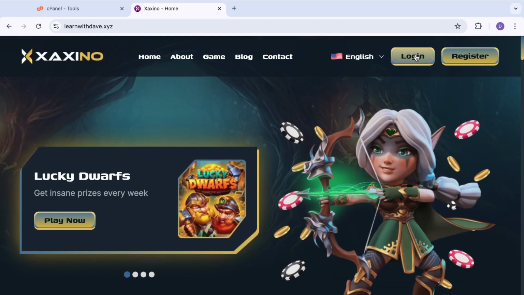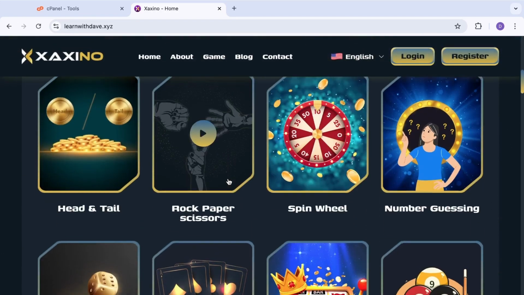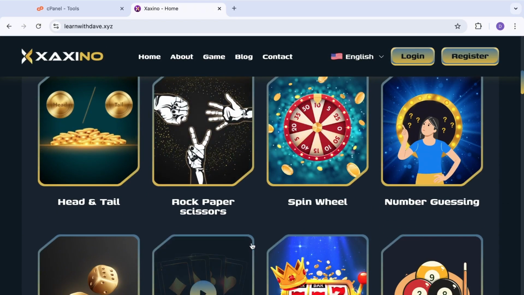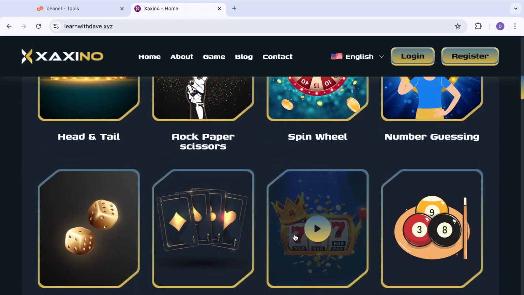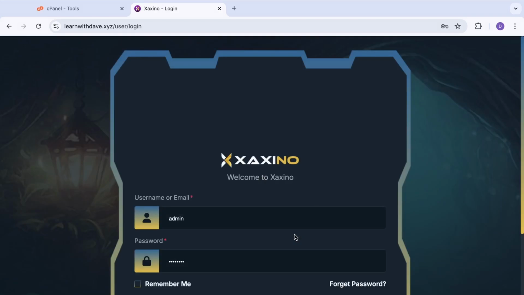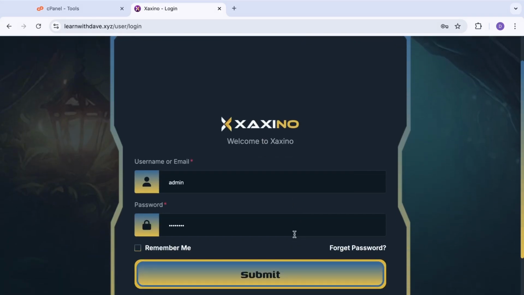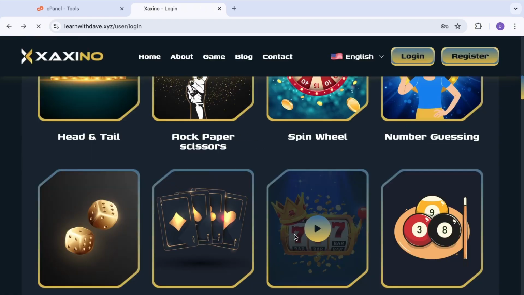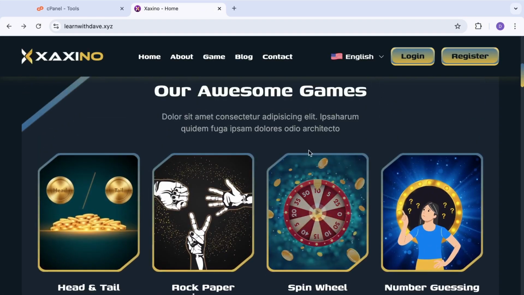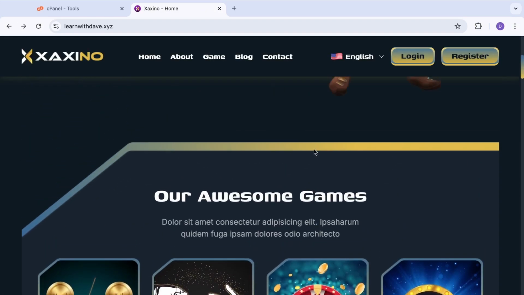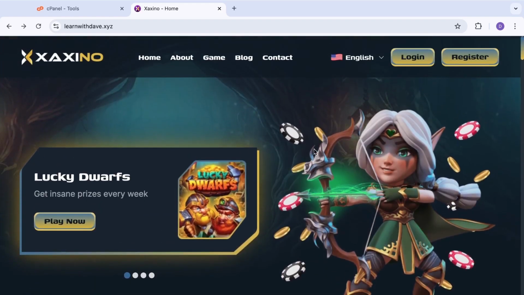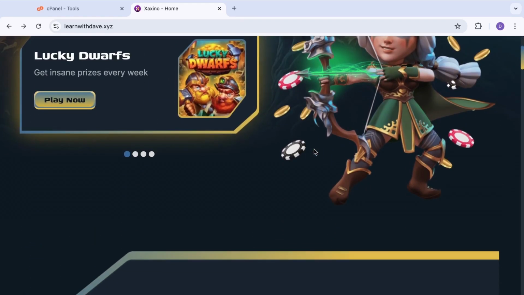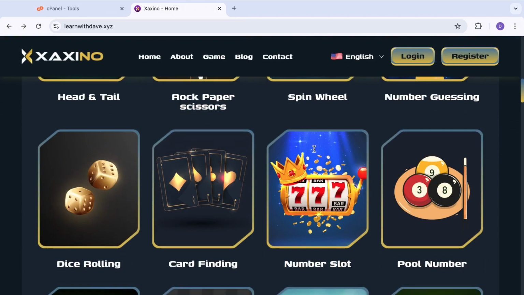That is someone who's signed in, because users have to sign in to be able to play the games. If you click on any of these games, they already have access to it. They have to sign up for an account and then sign in to have access to the games to play. Users are also going to be able to make deposits, and as the administrator, you are going to set the minimum and maximum amount that users have to deposit to have access to certain games.